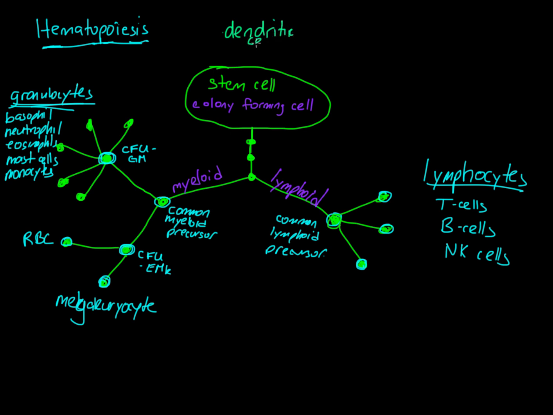The dendritic cell is interesting because it can be derived both or either from the CFU-GM cell, which is down the myeloid pathway, or the common lymphoid precursor, which is down the lymphoid pathway. The dendritic cell is a cell that seems to be studied a lot these days in different research projects. So it'll be interesting to see what other features the dendritic cell has besides this place in hematopoiesis.